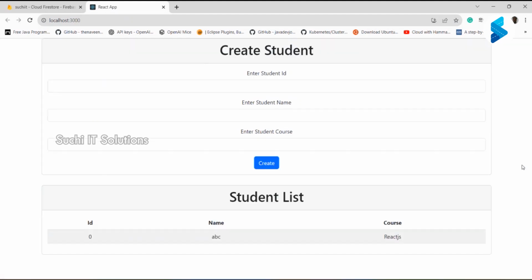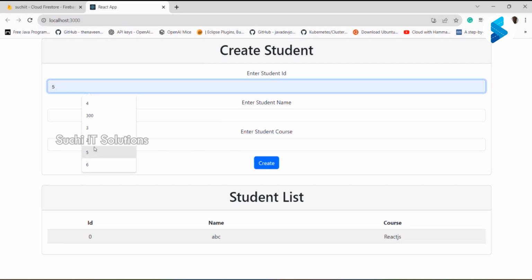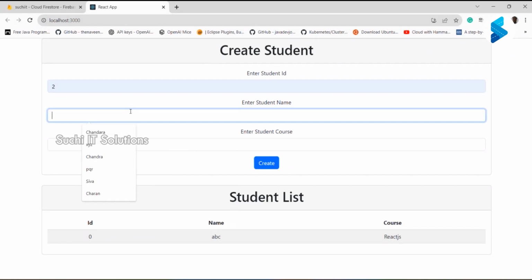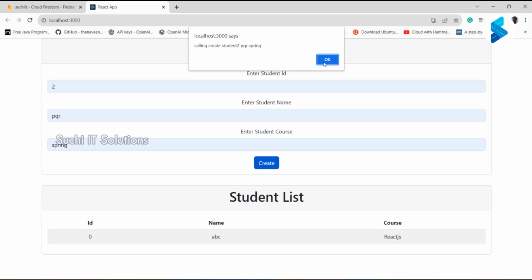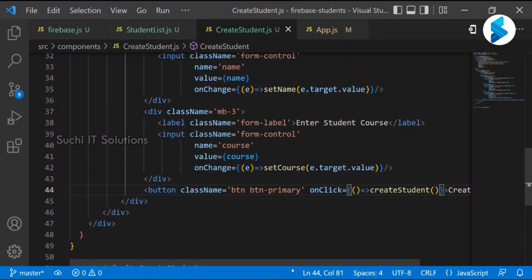We can see that one first. Again one more time. Sometimes it is not affecting. You need to stop the server and start the server. Okay, so I need to take some values and click create. Same it is repeating, so that is loop level it is going to passing.